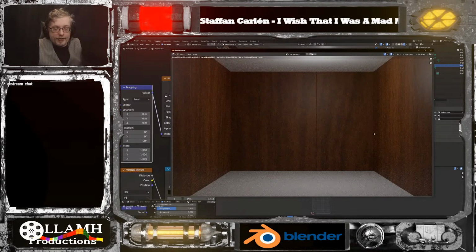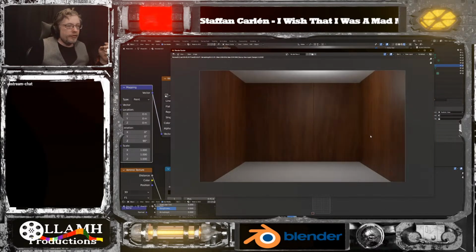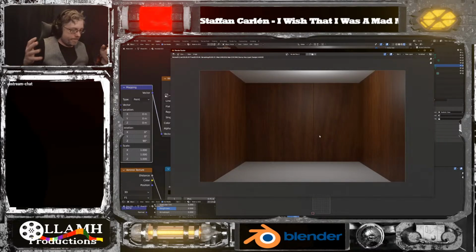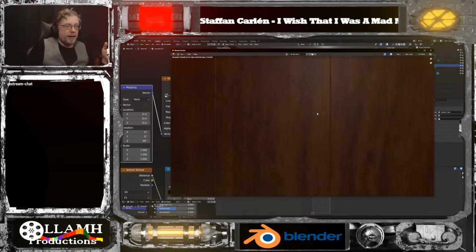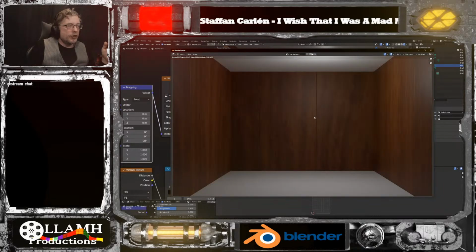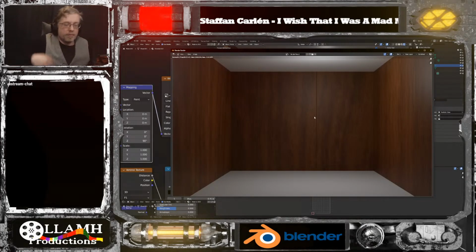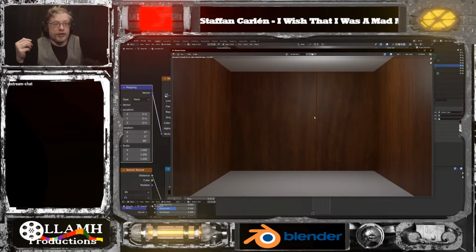And by the way, hello, Kaden. Welcome. So now we have actual panel-looking panels. We actually have the actual panel divots showing up in the lighting without actually changing any of our geometry.